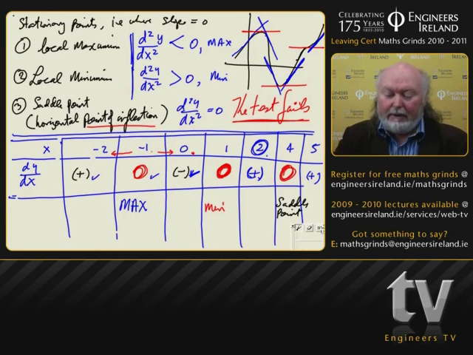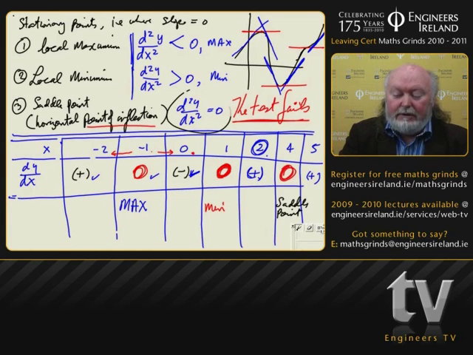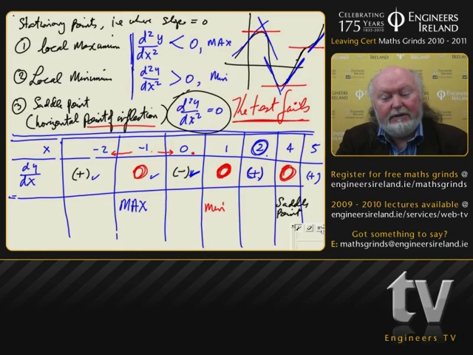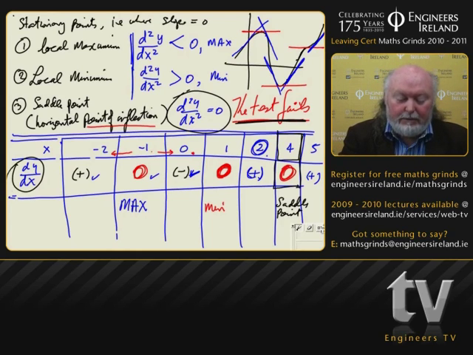You get the idea? If we have found this to be the case, that d2y dx squared for any one of the points, and here it would have definitely been the case when x was 4, we got a 0 in the dy dx, and if we got the d2y dx squared, we would find when we put in 4 that we'd have got an answer of 0 and the test would have failed. We would then go back, draw a table like this, and just check one or two other very simple numbers and find out what their slopes are.